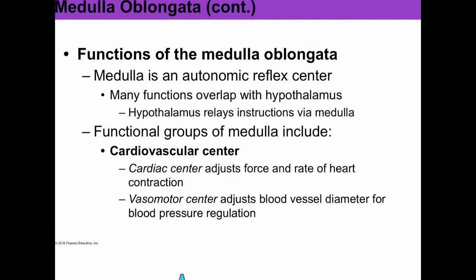Some more functions of medulla oblongata. This strangely not super differentiated structure from the spinal cord, other than it's a little thicker, is really important. This sucker is your autonomic reflex center, right? So it helps with that super fast flash processing, when you don't have time to think. Like, there's a hot plate down here. I don't know, you were camping, you brought your hot plate, and there it is. And oh my gosh, it's so hot. It's so hot.